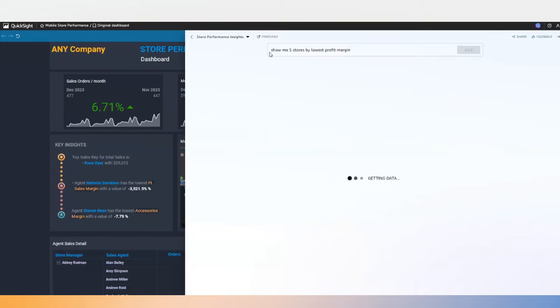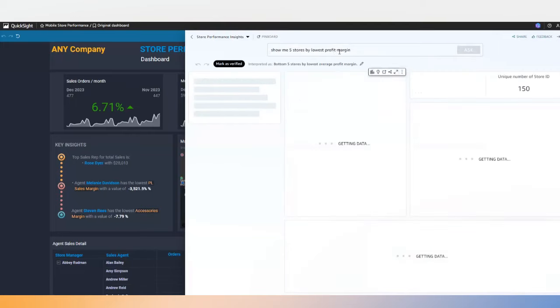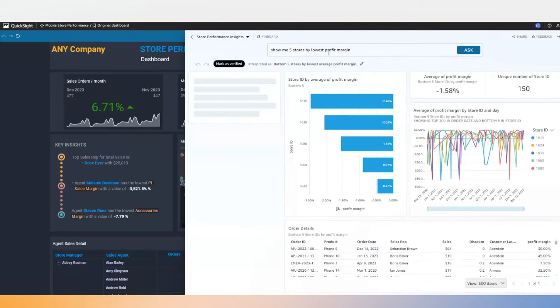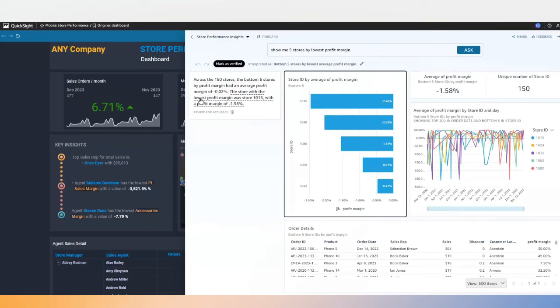Okay, so when I keep typing in my prompt, if I have typed in the prompt from before, you'll start seeing it appear before, right? So what the new Q experience looks like, you get a multi-visual experience. So the first visual actually gives me the top 5 by the lowest performance margin. I can see that my store 1015 has the lowest profit margin currently, right? It gives me an insight, right, along with all the other visuals. KPI metrics on top. It gives me a trend just to make sure that, okay, what I'm looking at is happening over a period of time, or is it basically just an anomaly? And below here, it actually gives me order details also for those particular stores with the lowest profit margin, right?